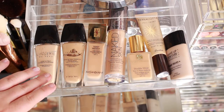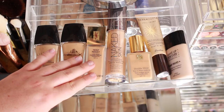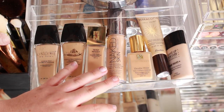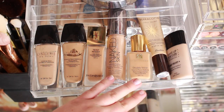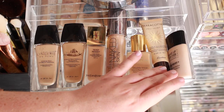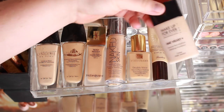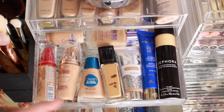In the high-end foundation drawer I've got two Guerlain foundations — the Lingerie de Peau and the Teint to Perfection — my Vichy Cell Tant Resist which is a more tan shade, my new Urban Decay Naked Skin from IMATS, the Estée Lauder Double Wear of course — everyone has that staple — my summer foundation the Terracotta Jolie Teint, which is a lovely medium foundation, and the cult Makeup Forever Matte Velvet Plus.